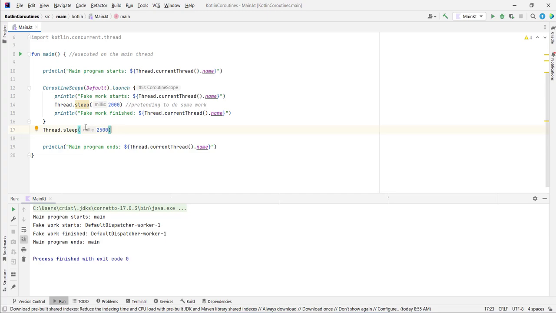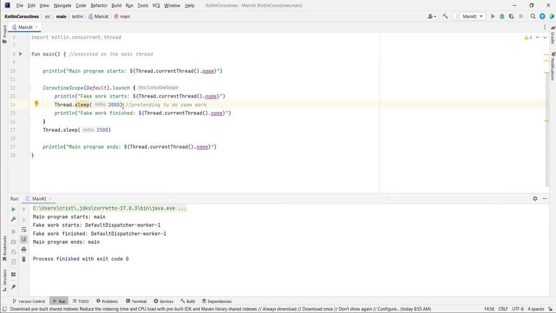But if you think about this, it is not a solution, because here you pretend you do some work, but if you have a function which is getting some data from the internet, you will have no idea how much time it will take. So what can we do in that case? In that case, we will need to use something else, and I'm going to show you what you can use instead of thread.sleep here to wait for the coroutine in a short time.